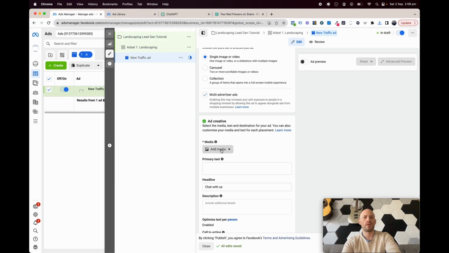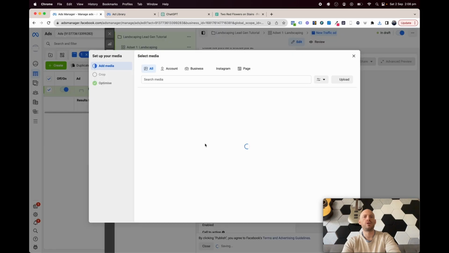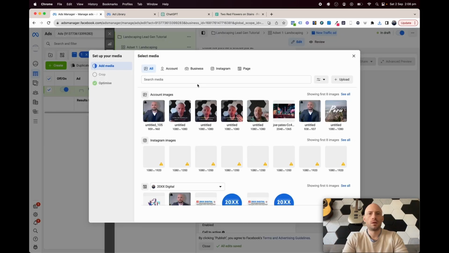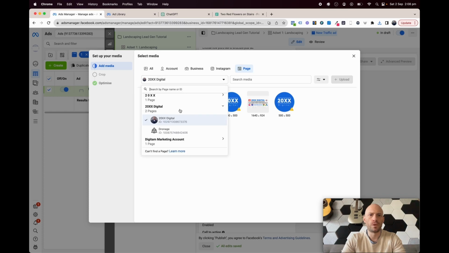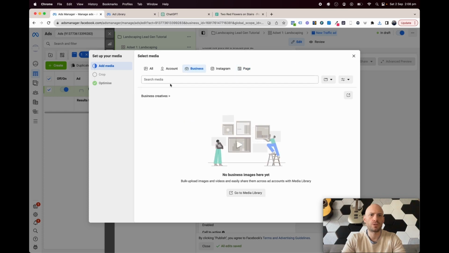Now what we're going to do is we're going to go add media, add image. Now one interesting thing that you can do, they used to have the option that you could search for stock images.